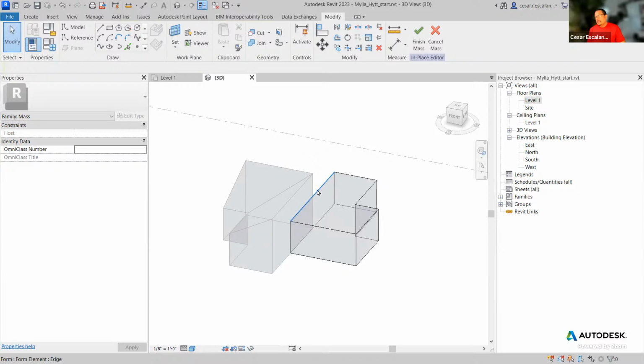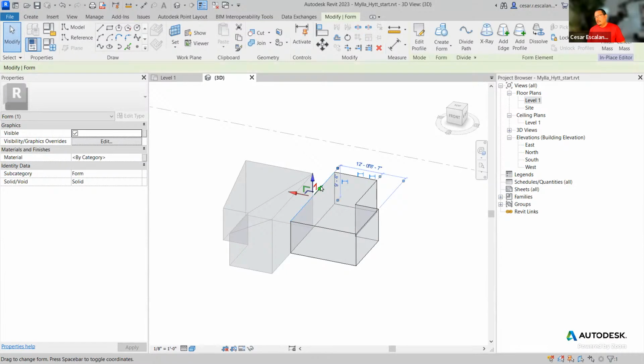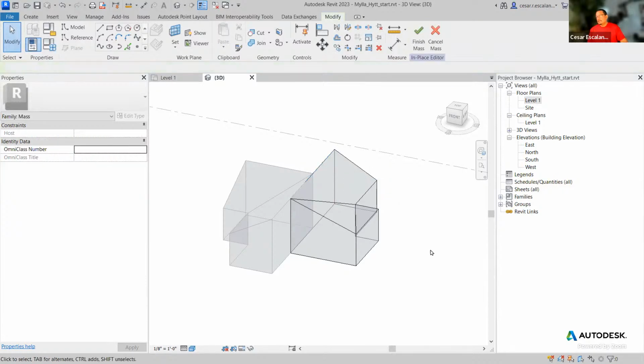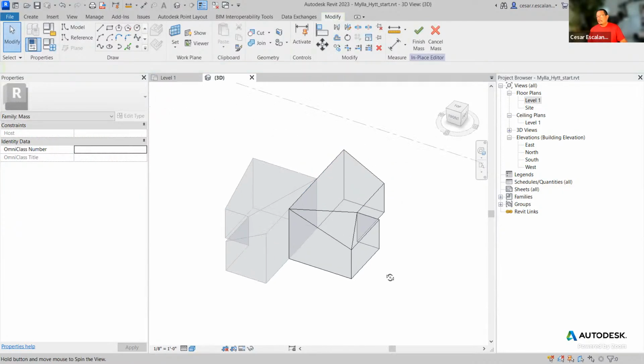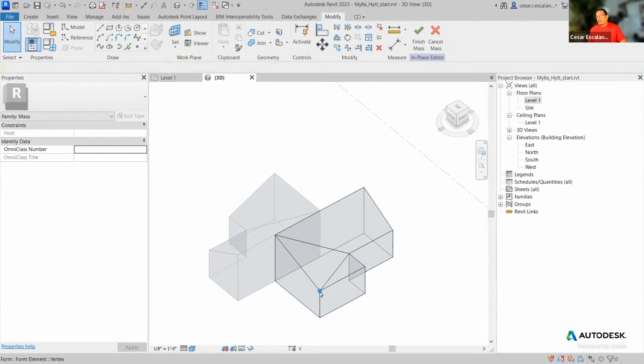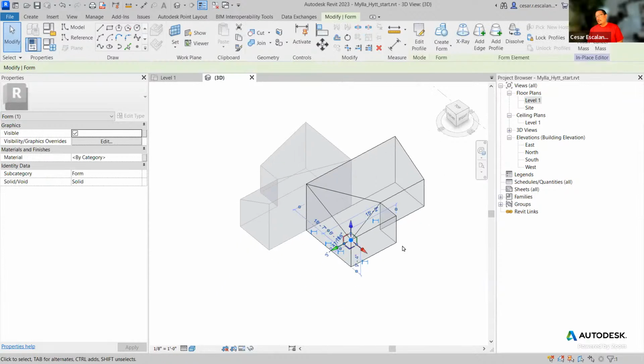Then select the edge that's adjacent to the other solid and change its height to 16. And then select the vertice and change its height to 16.